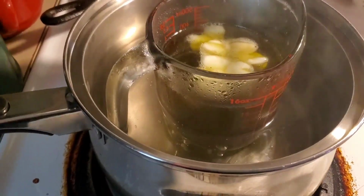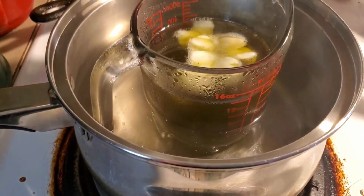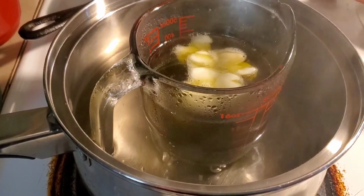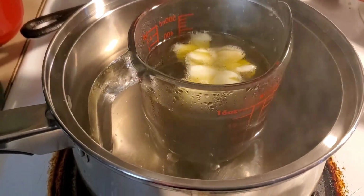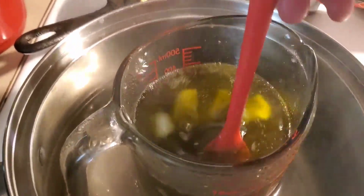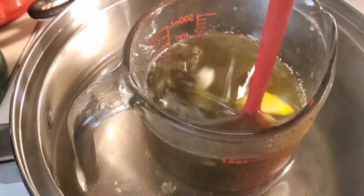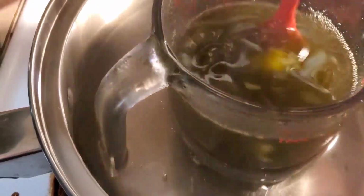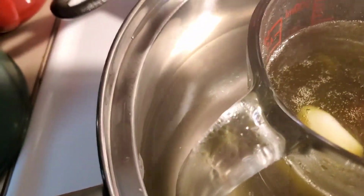Alright, it's been a few minutes, and you don't ever want to have your water where it's boiling, okay? I've got it between a low and a medium heat on the stove, and it's probably been right at 10 minutes. And it's already almost melted down. I'm going to actually turn it down a little bit more.